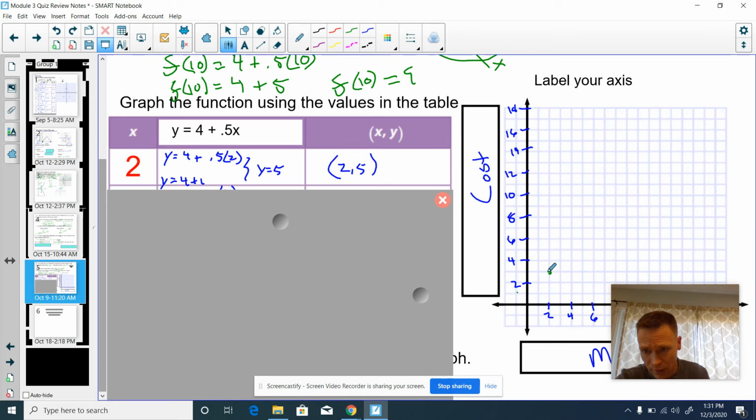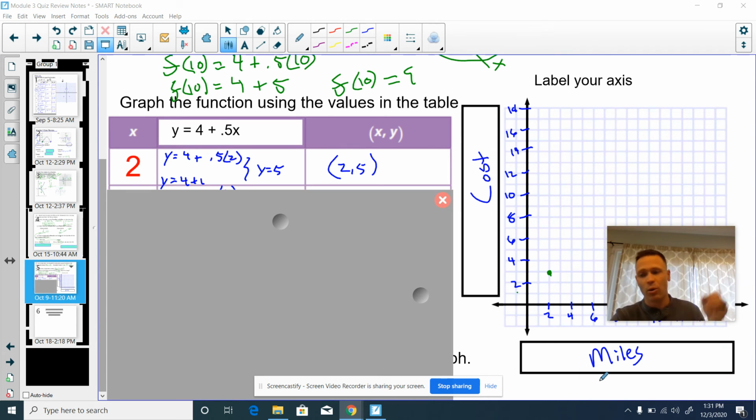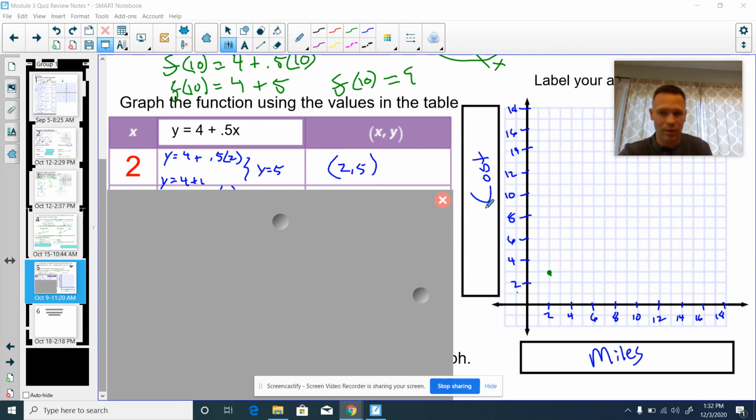I should maybe take a step back here and say that when you graph, you have to have correct labels. Your independent variable, your domain, your x values, always go on the x-axis. Your dependent variable, what's coming out, your range, is always on the y-axis. So I just said miles and cost. You could have distance traveled in miles or fare or whatever, but it has to be labeled correctly. Also, scale is important. I'm actually just counting by ones here, but sometimes it doesn't make sense to count by ones. What if it costs hundreds of dollars? I don't have the graph big enough, so maybe I have to count by tens. Just keep that in mind.